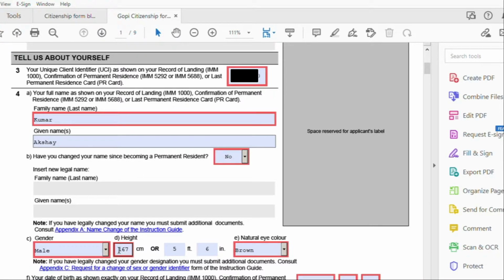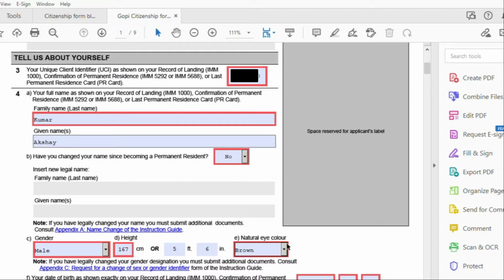Coming to the height section, I am aware of my height. In some cases people are confused. I've seen that when they go for a medical checkup, most clinics have height measuring equipment, so some people have got their height measured there, and it's free of cost. I know my height. Once I enter that, this field automatically populates. If I change this, let me show you. Once I make it 170 centimeters, you see this automatically changes.